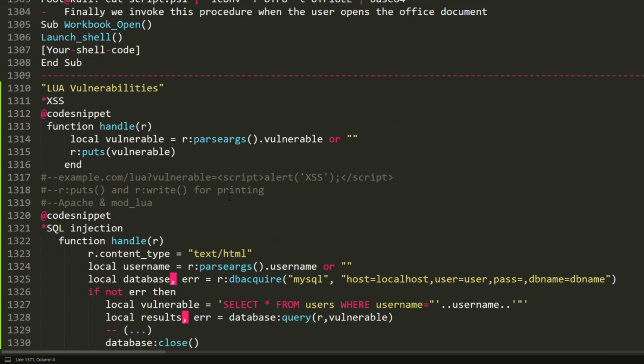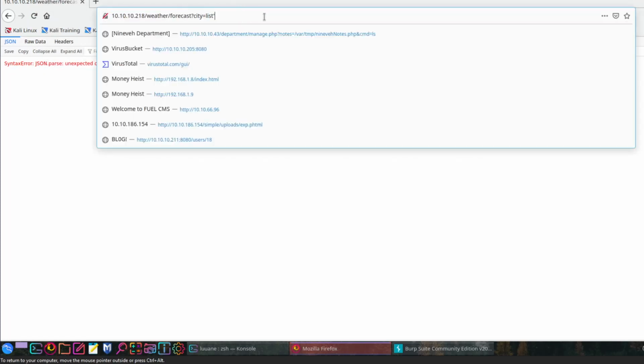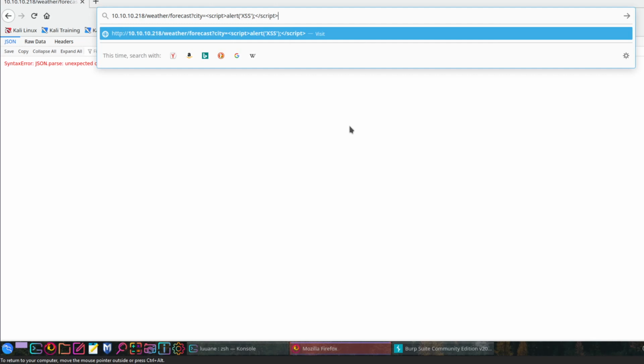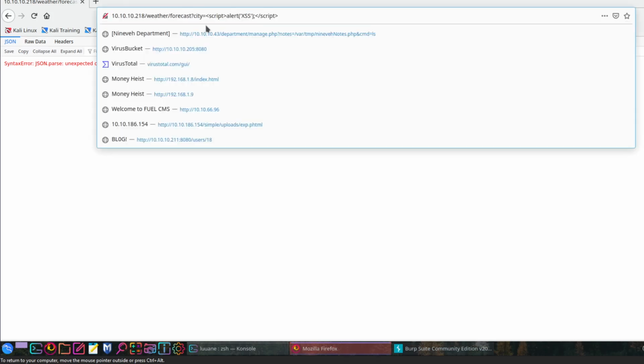We have possible vulnerabilities in this case, XSS, SQL, whatsoever. So let's try a simple XSS payload and see how it's going to work. Copy that. And here, instead of list, I would type this one and see if it's going to work. Forward. So this is not vulnerable. Maybe we would try list.